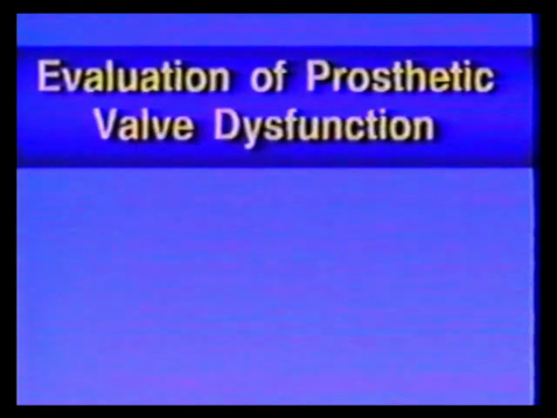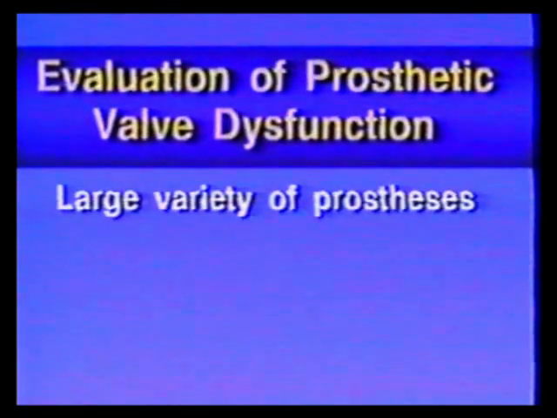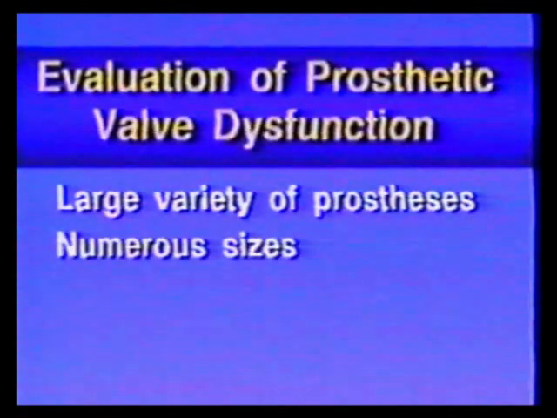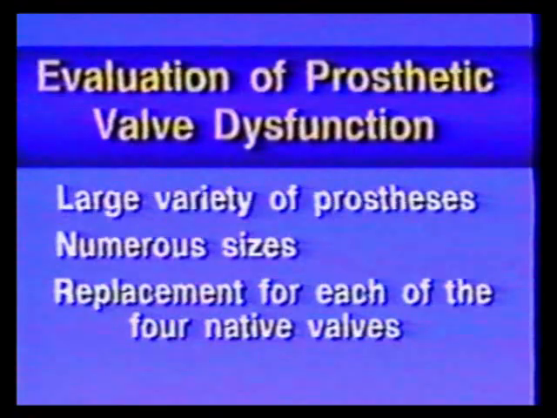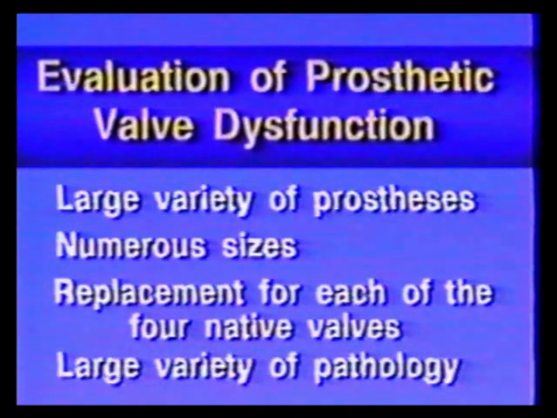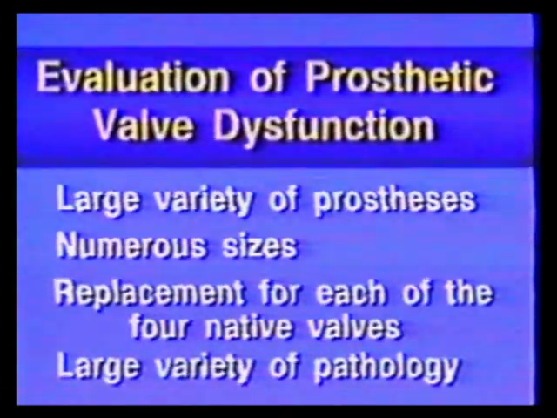The study of prosthetic dysfunction is complicated by the large variety of prostheses, each of which comes in numerous sizes and can be implanted as replacement for each of the 4 native valves. In addition, there is a large variety of pathology that can beset the patient with a prosthesis.